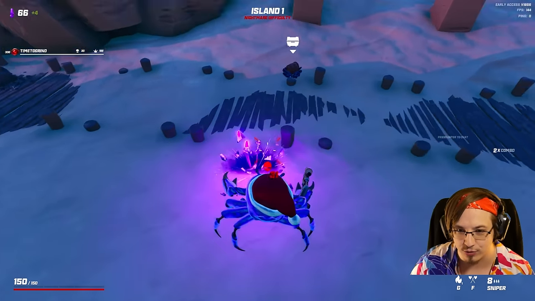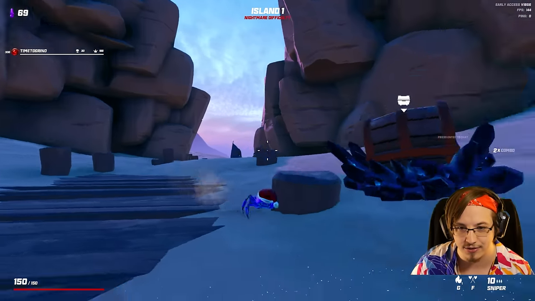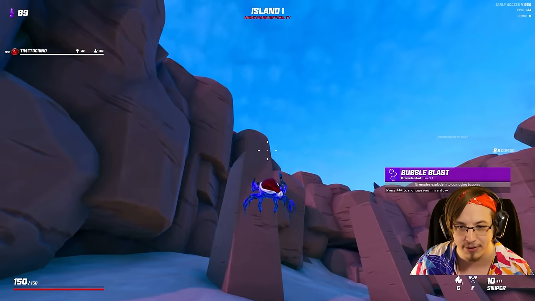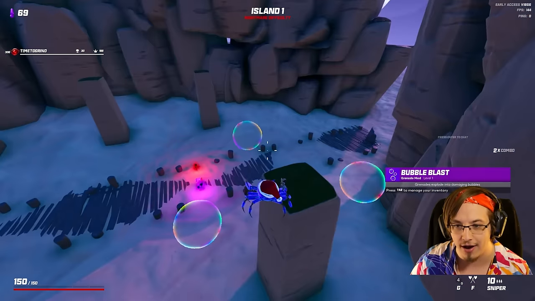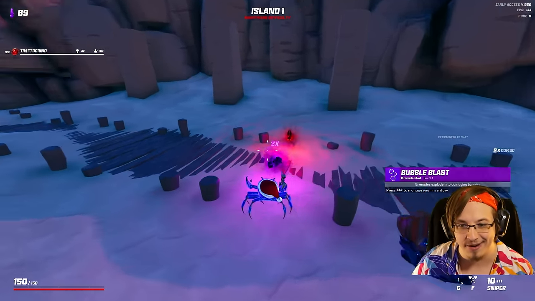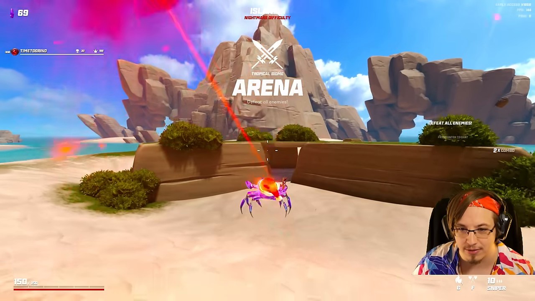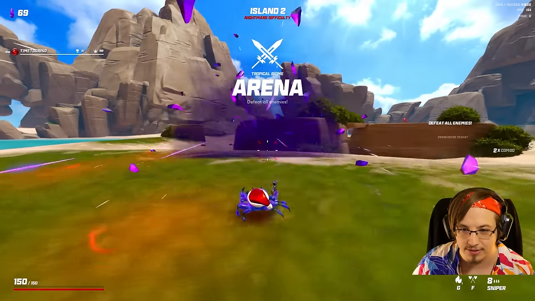More dashes is crucial for the grappling hook. Yeah, I could see that. Also, rip totem over there. Ooh. Oh, bubble blast. How does bubble blast work with a grappling hook? Okay. One hit, but triple the amount of enemies spawn. Nah, I like my bubbles here. I like my bubbles. Thank you, though.